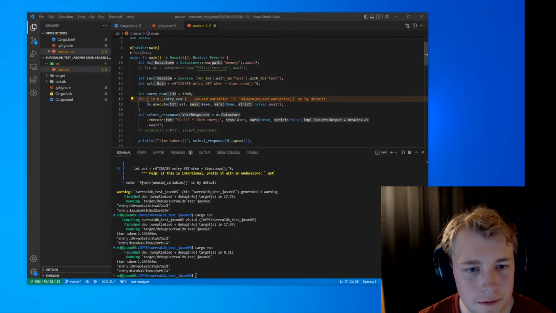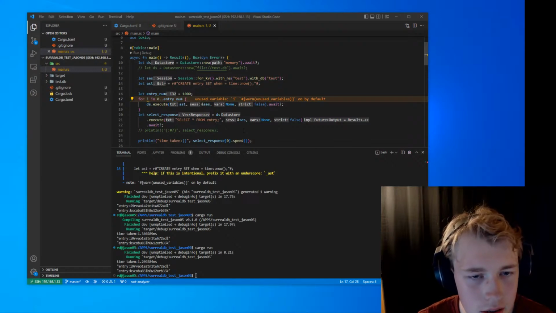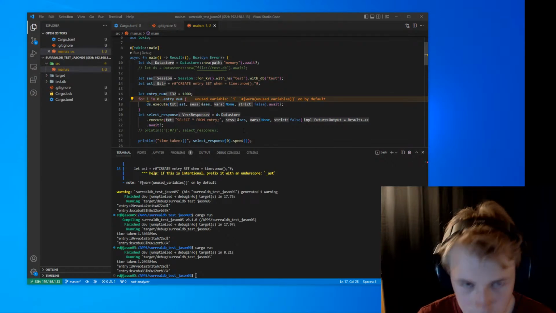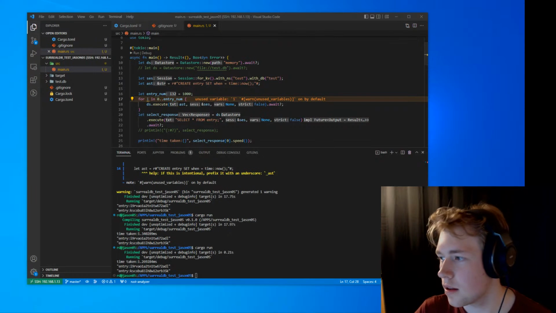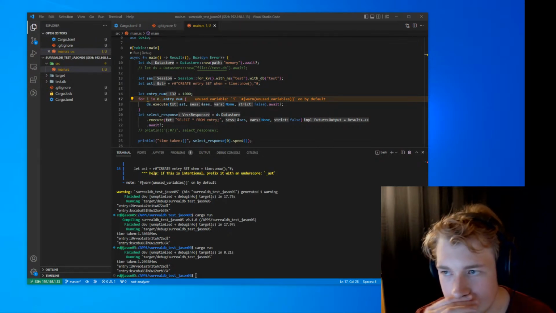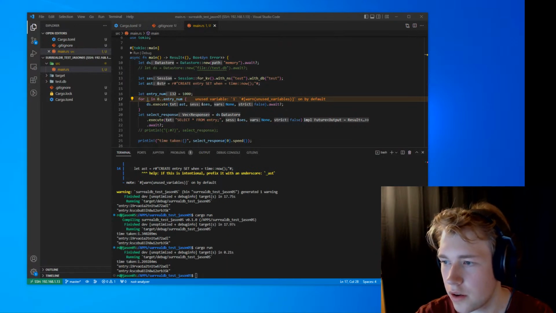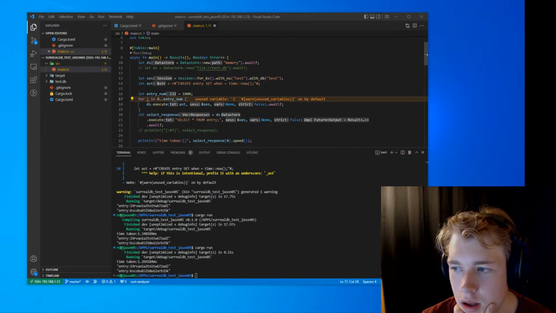Just thinking how to do this. The format macro is probably the easiest way to do this.